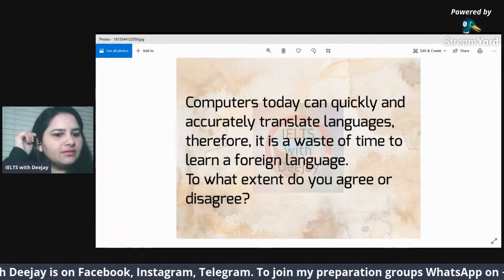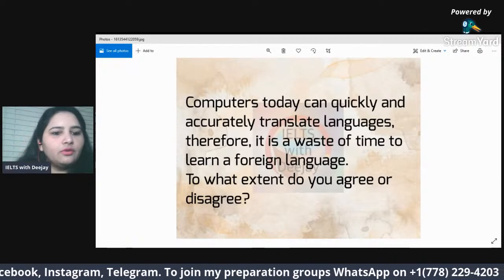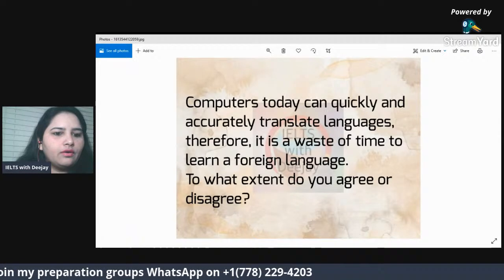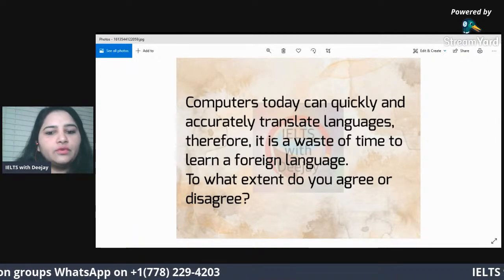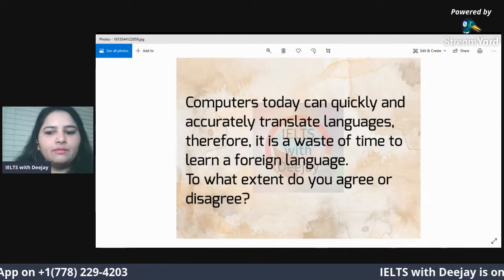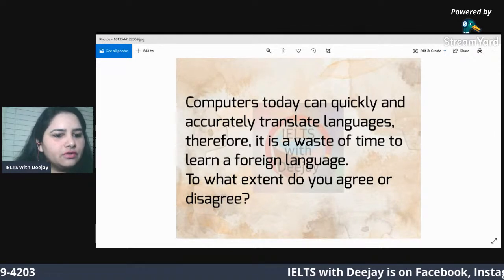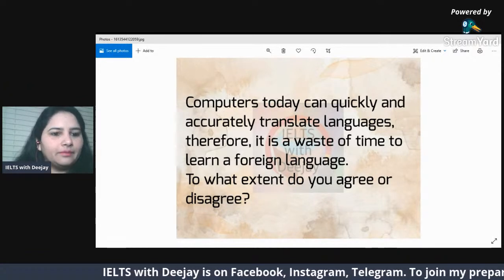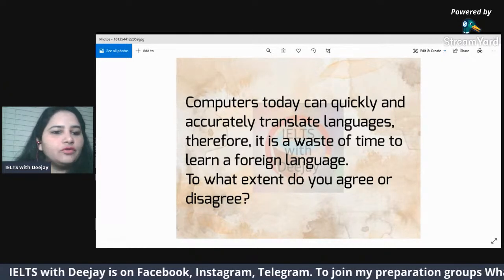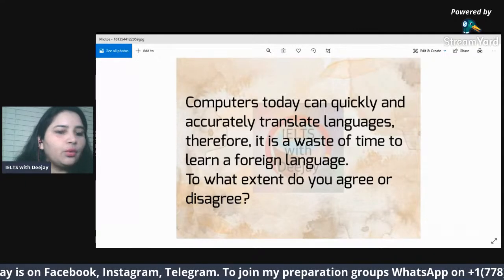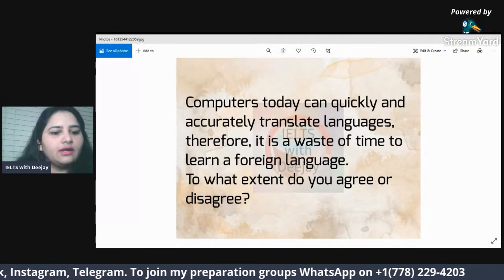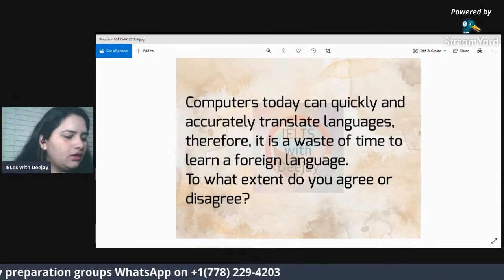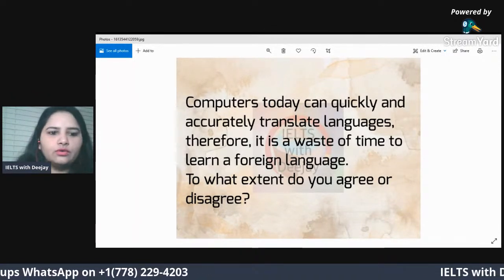Reason and solution is simple. The format is going to be easy. You will write your introduction, then you have to give the reasons why this thing is happening, and then you have to give the solution, how you can control something. So all these things, you just have to follow the format. You just have to see what the question is, do brainstorming, and it will be easy for you. Okay. We will do those essays as well.